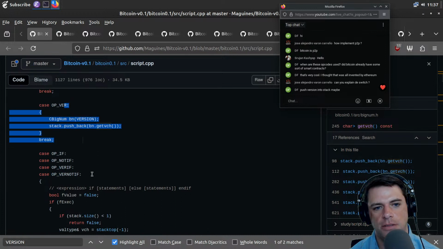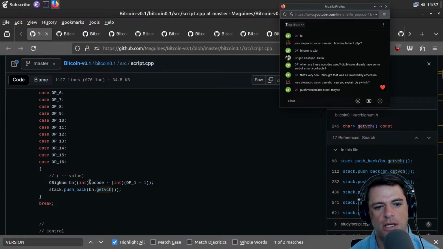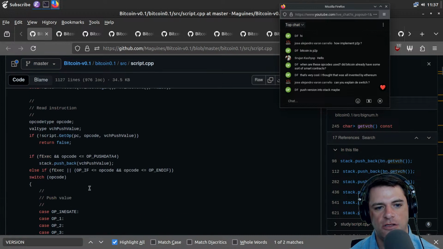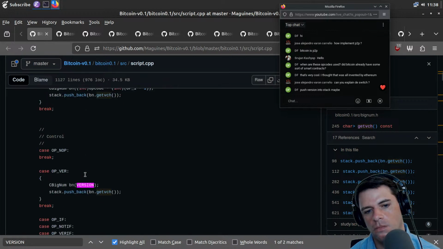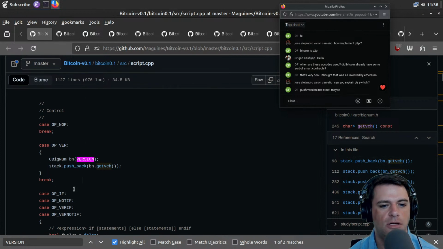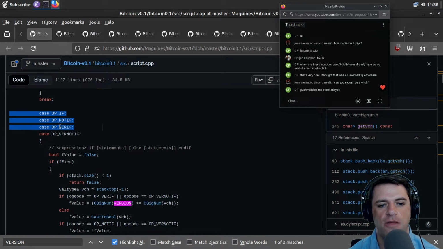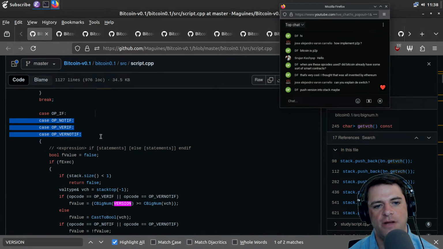And I guess there is a constraint on it, that to verify op-ver you have to be in this part of the code. So I think that's not a constraint at all. Never mind. All right, so then we have the real control nodes: if, not if, verif, and ver not if.